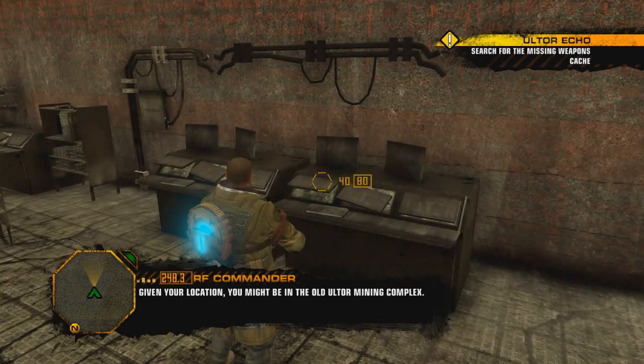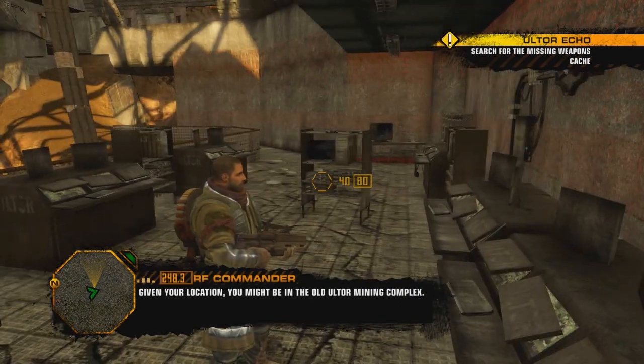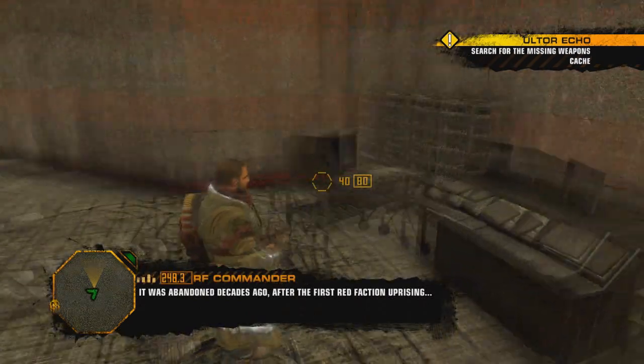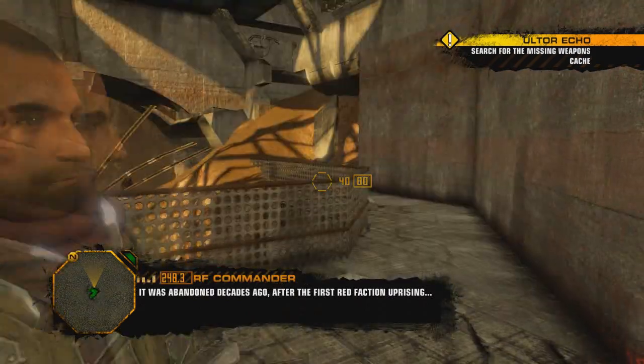Given your location, you might be in the old Ultor mining complex. It was abandoned decades ago after the first Red Faction uprising.